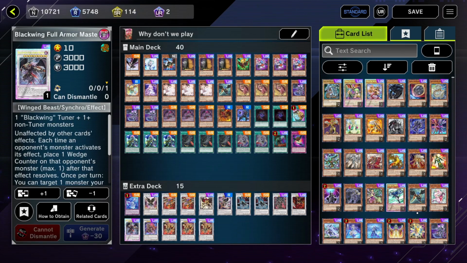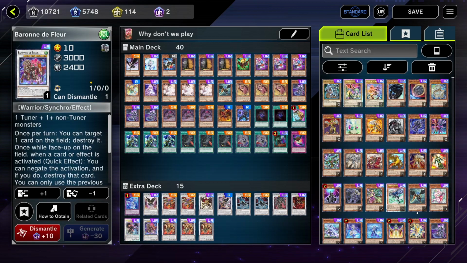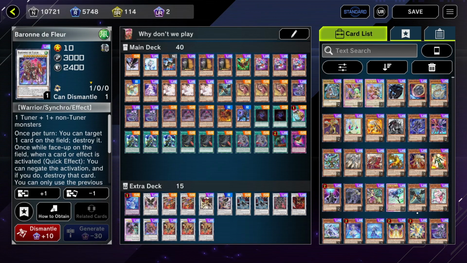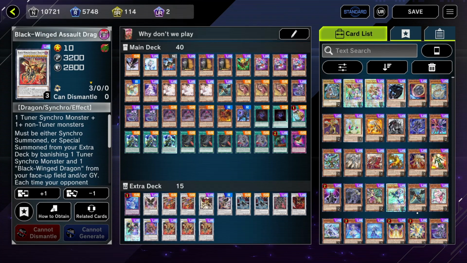Full Armor Master is a great towers that can steal monsters and also board wipe. You can summon Barone if you don't use Simoon or Vada in a turn, and it's a solid Omni Negate. It's kind of filler. You can replace this with whatever. Half the reason it's in here is as a Ghost Reaper target. And triple Blackwing the Soul Dragon because minus 700.